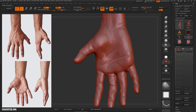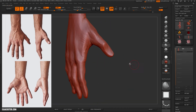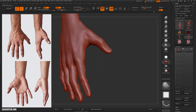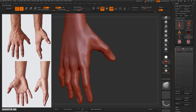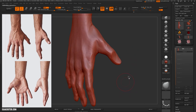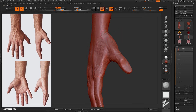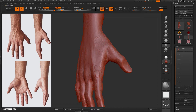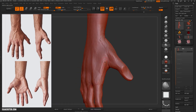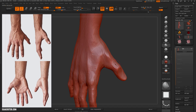Kind of starting to eyeball some of these folds in. You can hopefully see how massively irrelevant it would have been to throw knuckles and stuff into the z-sphere mesh. I mean, if you can remember what it looks like, it's just this ridiculous splayed thing — and how different it looks now, and how much I've needed to move things around and tweak and reposition. So you want to keep your z-sphere base mesh as simple as possible; you're just looking for the pure source geometry that you can then modify heavily at the sculpting phase.